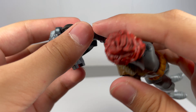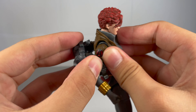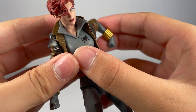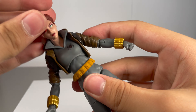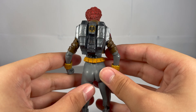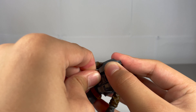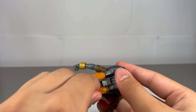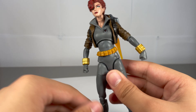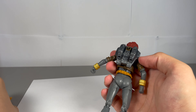Now I'm going to show you how the jetpack works. It can be a bit of a pain to put on, but you can sort of do it — you just nudge it up bit by bit. I actually found it much harder to take off, but I think that was just the way I was doing it. There it is — I think that looks pretty good from the back as well. Then you just plug the flame effects in like that, and yeah, that looks great. I'm really glad they added the jetpack for this figure.